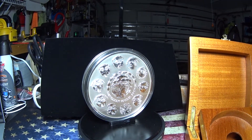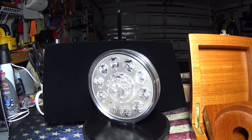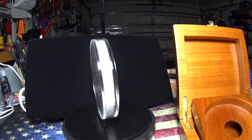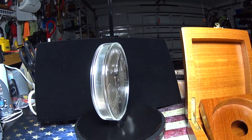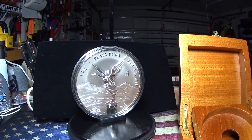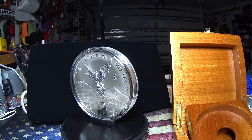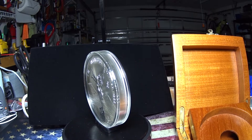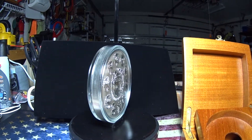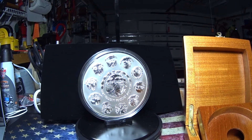The Mexican Silver Libertad is the official silver bullion coin of the government of Mexico, regarded as one of the most beautiful bullion coins in the world. These are easily the most demanded silver coins produced in Mexico and one of the most popular in the Western Hemisphere. The Libertad was introduced in 1982, when just over one million of the one-ounce coins were released. Beginning in 1996, two-ounce and five-ounce varieties were released, and I'll be sharing videos of those sizes as I plan on collecting the entire set.